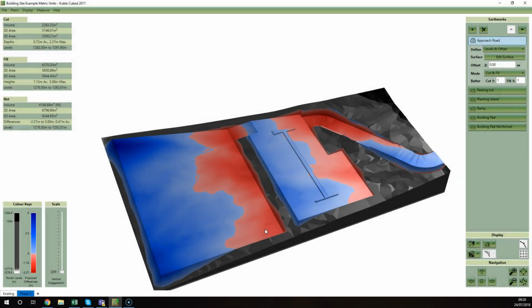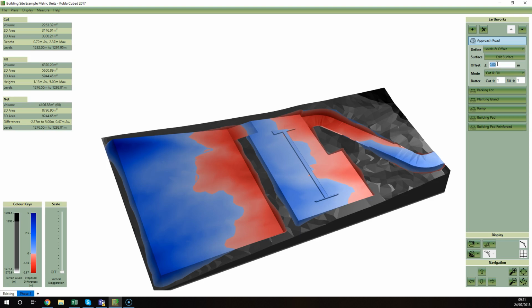Okay, so the first method we're going to look at we call the offset method, and that's because we use the Z offset in an earthworks element to adjust elevations to the subgrade. To get that Z value to appear, you have to change this defined box to levels and offset. By default it's just set to levels and has no Z adjustment box, but if you select levels and offset, an offset Z appears. And if we enter a negative value here for the thickness of the material layers, then that will adjust that particular earthworks element to a subgrade.